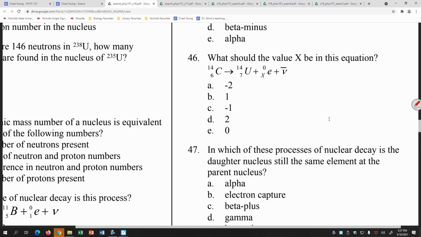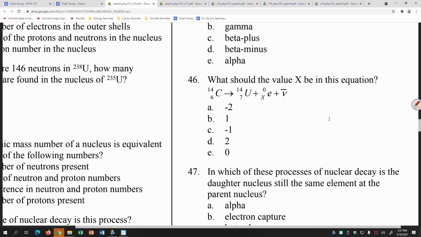What is U? I don't know why I put U there, but I could ask you, what is the product here? And I would just give you an X right there. I just made a mistake. I have uranium for some reason. So what would be the product of this decay? Look at my thing. So I know it has to be atomic number 7. And so what is that? Yeah, nitrogen. So it would be N.